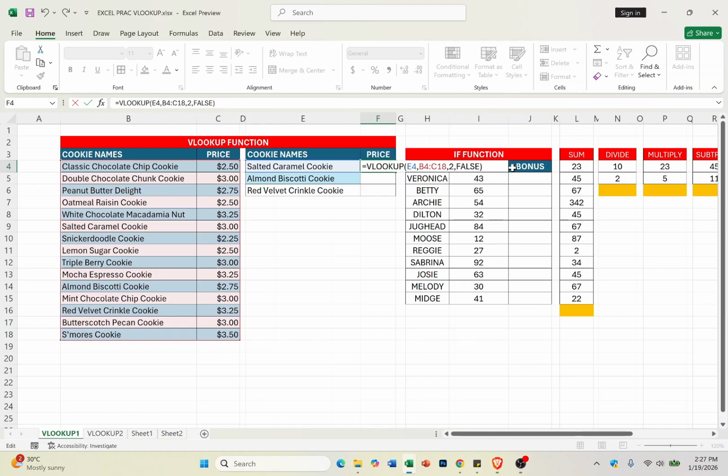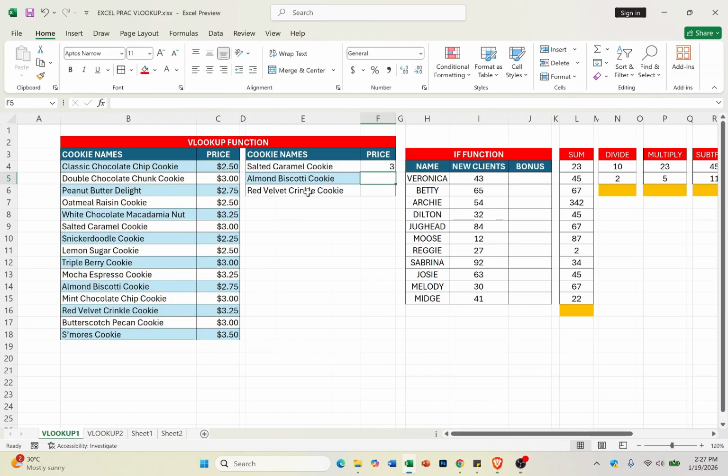So when I press enter, okay, the function searches for salted caramel cookie on this table. Once it found the salted caramel cookie, it searched the value of price on the second column, which is 3, and so the $3 value is now here on the price.